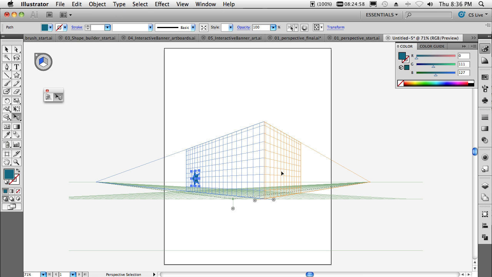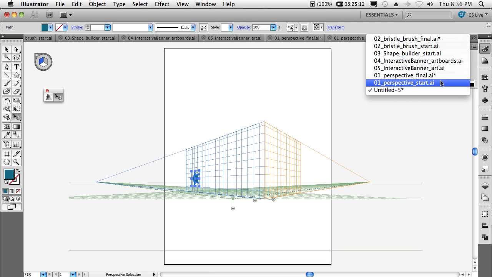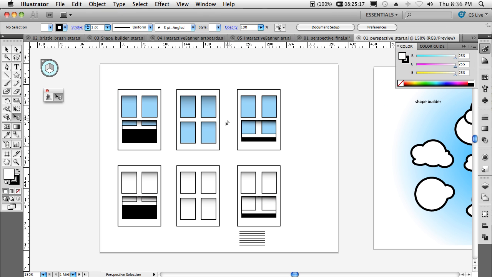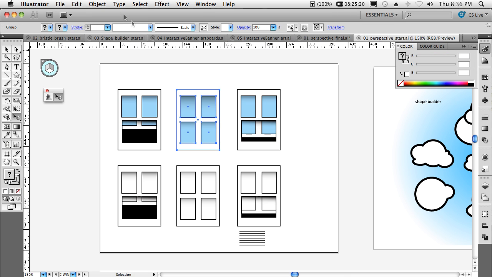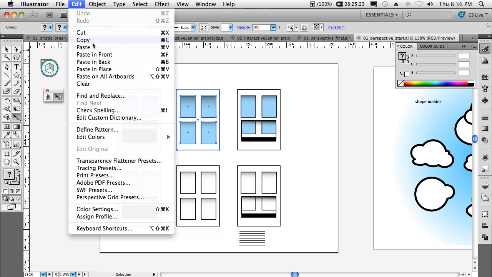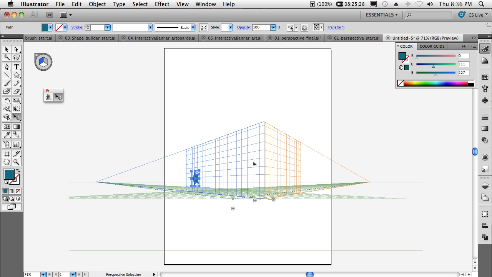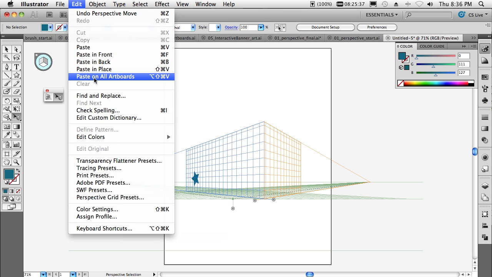Great. All right, so how do I use this with 2D art that I may already have in place? So if we go over to one of our document views here, and we'll go to our Start document. In our Start document, I've got some windows already in place. I'll just copy one of those windows, and we'll go ahead now and switch back to our untitled document so that we can go ahead and paste that in. Now I'm going to deselect the panel here by just clicking in the gray area of the widget, and we'll go ahead and paste that in place.